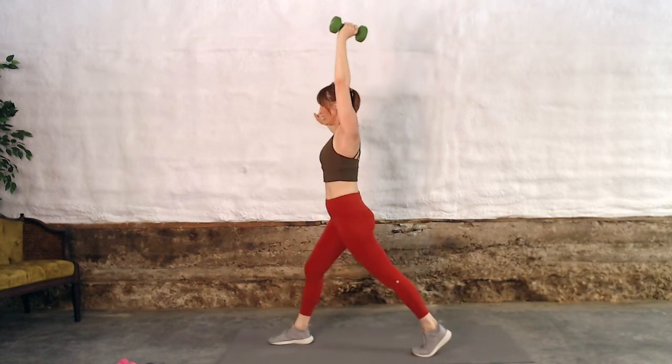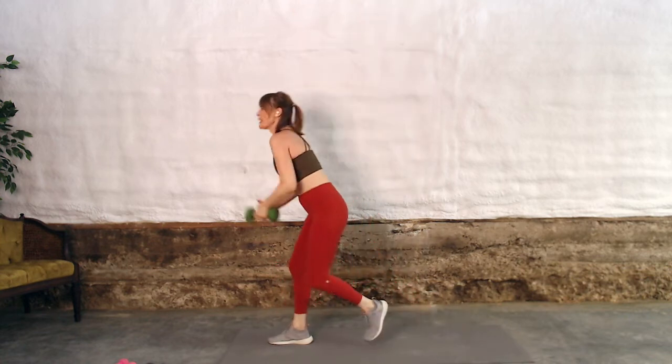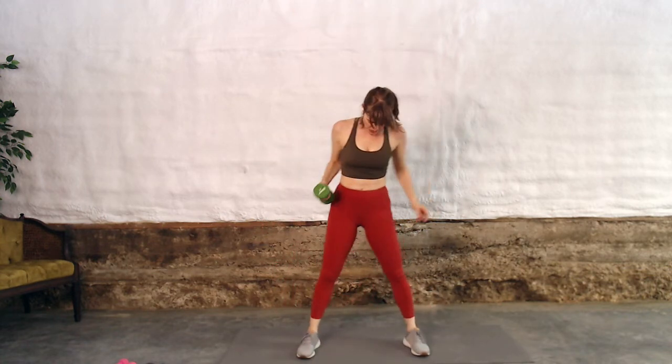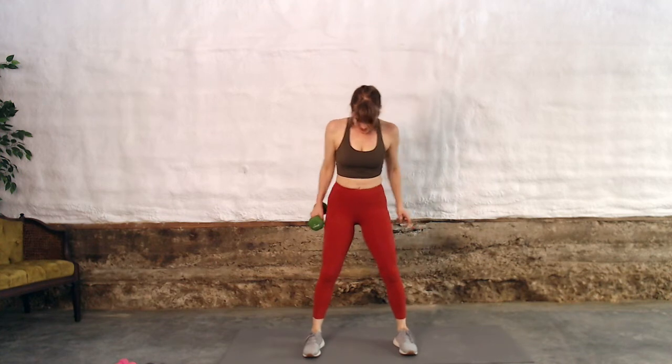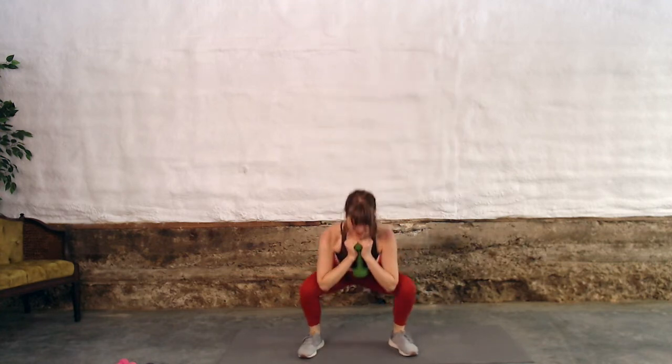One more, and going into that goblet squat. Dumbbell stays in contact with your upper chest. Get those feet in good position. Always take a moment to set up your set. The higher quality set always comes from a good foundation. Squeeze your glutes.